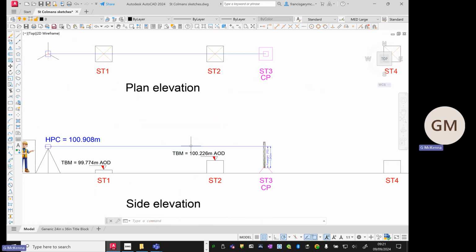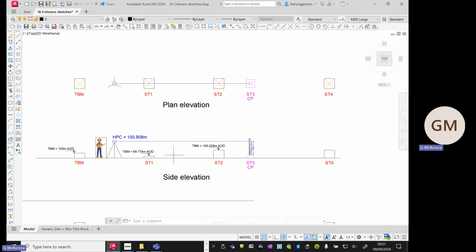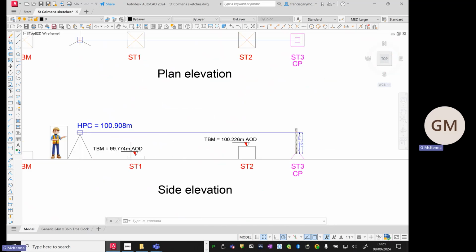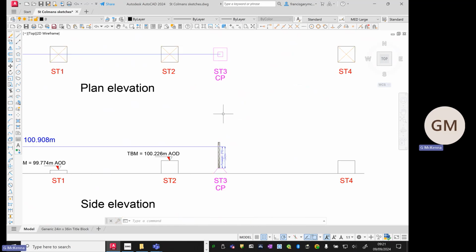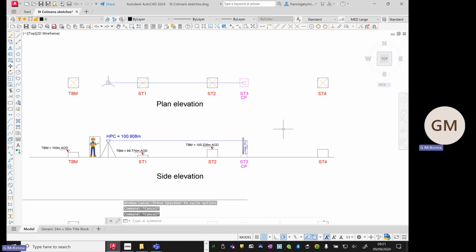If we finished up our previous survey at ST2, we could work out the reduced levels of those, so I've just taken those reduced levels in there. At ST2, what we're trying to do now is bring in further points. We're going to have to literally move the instrument because the points are getting too far away. The last point you measure before you lift the instrument and move it, call that a change point. So this is ST3, you can see where these are particularly important. Move the instrument when we take that particular level.